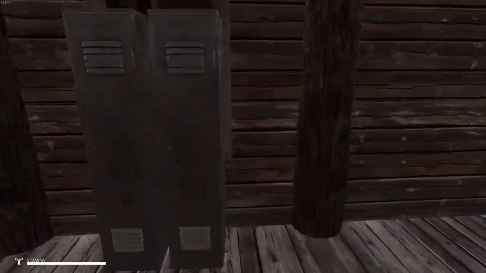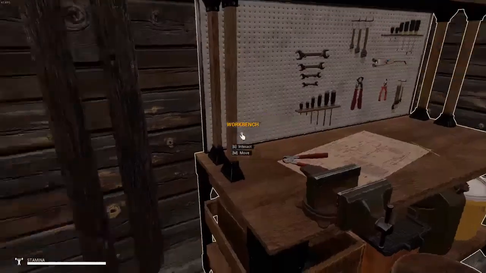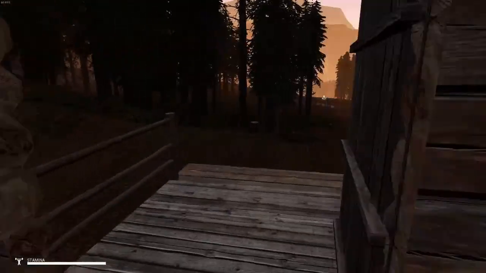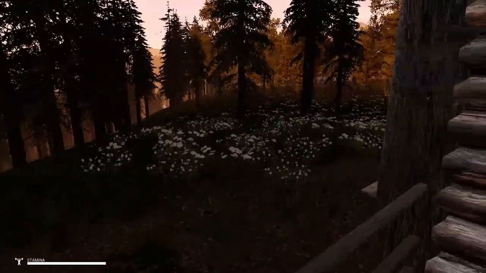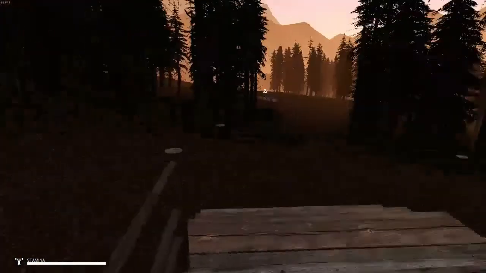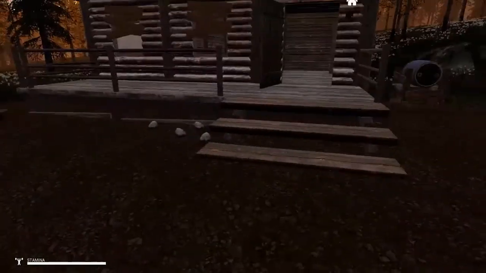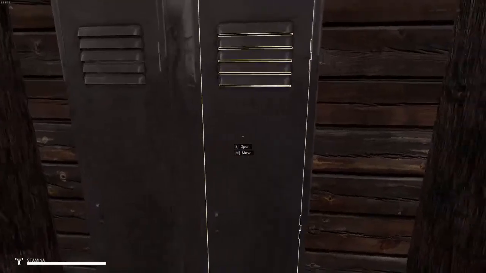Yesterday we set up shelter and we got our little workbench going. Today I want to work on some lights for sure for out here, just so it's easier to work at night if we need to. And I want to build some other things. I want to kind of set up base and make it a little bit more secure. So yeah, first thing we're gonna do, I think we're gonna make some lights, because I really am just scared of the dark, to be honest.